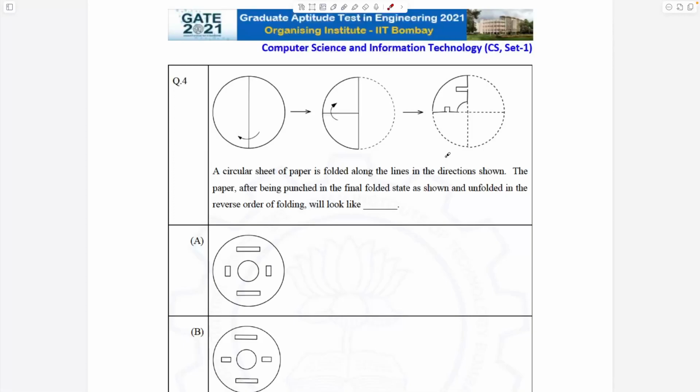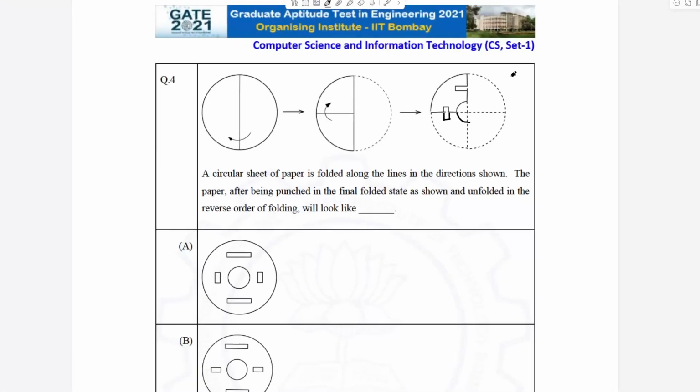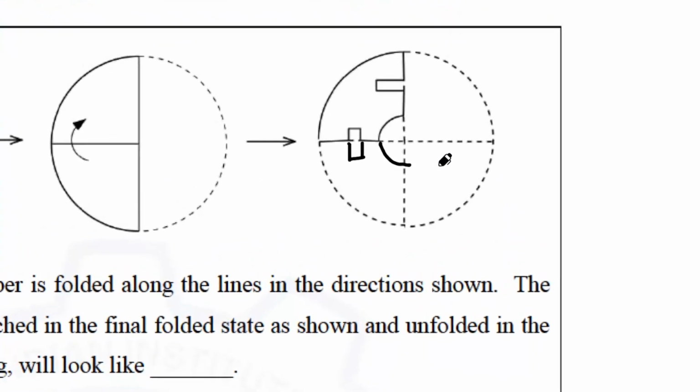So first of all, this region was folded along this line, so we have to unfold it along this line. If you were to unfold it along this line, the symmetry is going to be maintained along this line. That is going to result in this part being present, this part being present, and this part being present. Let me just do it like this. I'm basically increasing the size of it so that you can have a better visualization of it. And this part is going to be repeated because this part is present over here.